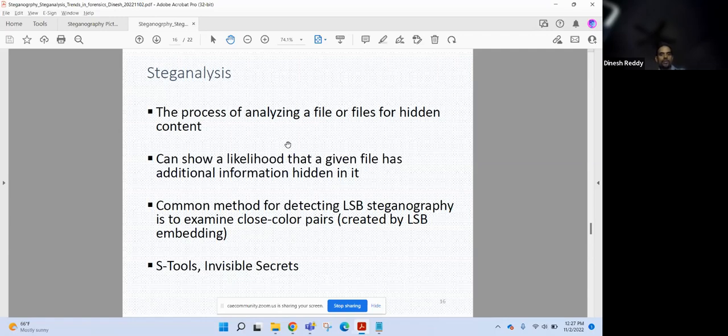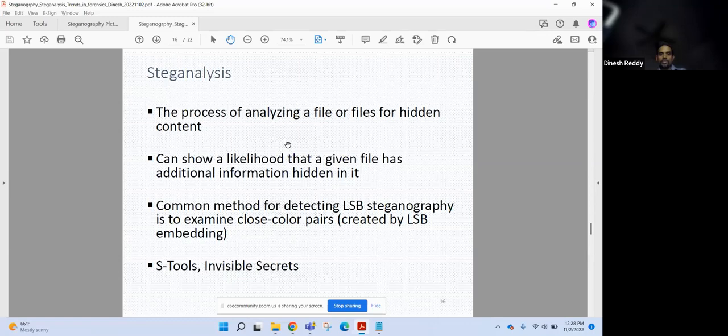Technically, the tool also has to have the capability to detect close pair colors, especially the contrast between different shades of color in the image file, and something similar in the case of text files and audio files as well, right?